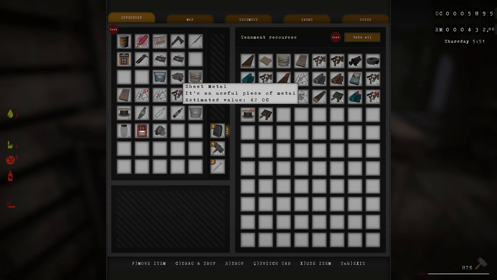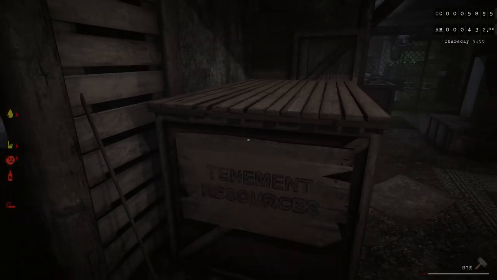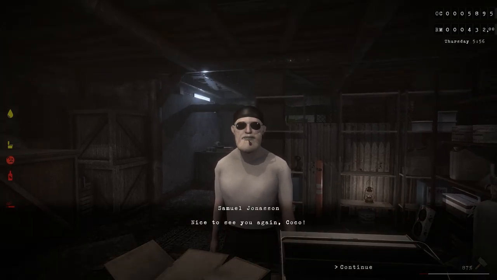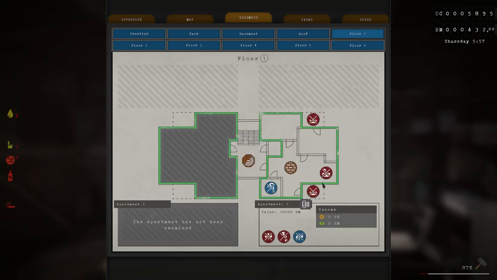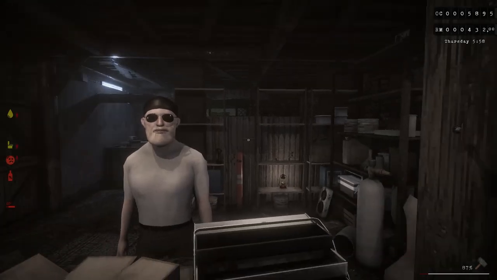Plywood. I want to keep these because I want to see if we can find the machine to make some more lockpicks. You can have all of this, Jonesy. And here, you can have this industrial fuse too, because I don't know what to do with it. And we probably still don't have enough to make a renovation. Let me talk to you. Nice to see you too, Jonesy. I need a renovation. Can I renovate anything yet? No. I still need nails and planks.